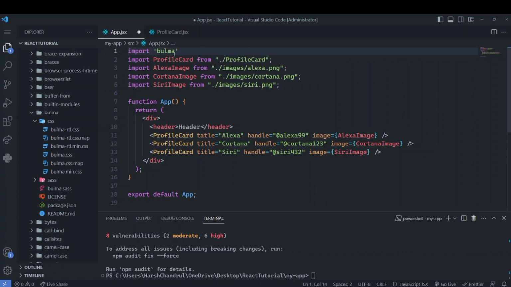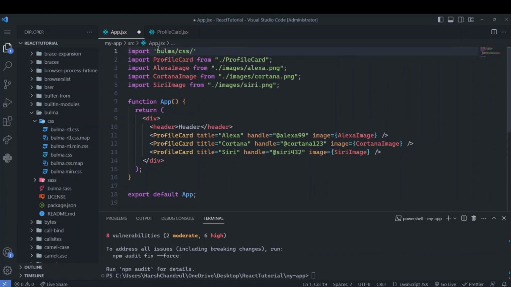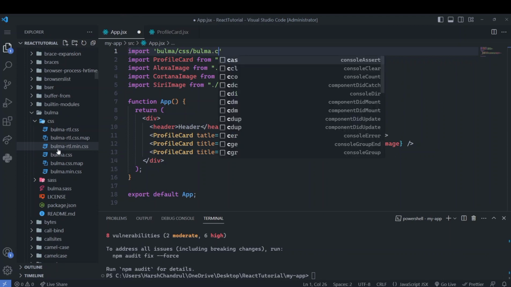Another important mention is that when you are importing any library from the node_modules folder, you don't have to write node_modules; you can directly write the name of the library you want to import. In this case we are using bulma, and then we go into the css folder, and here we want the bulma.css file, so we import this.